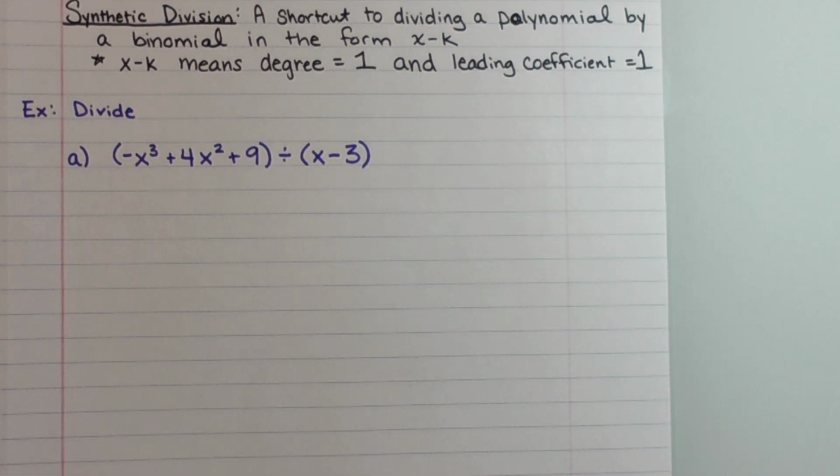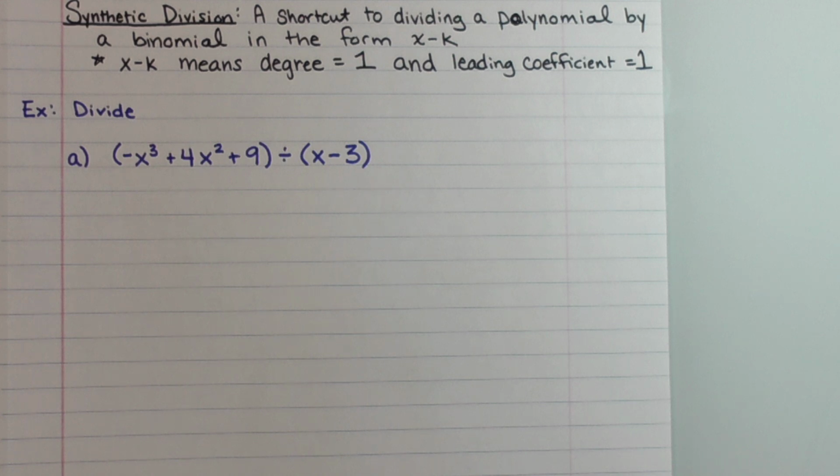So, if synthetic division is something that you want to be able to do, and in all honesty, if you liked long division and you don't want another method of dividing, you can stick with long division. Just understand it's going to take you more time to do the dividing. But if you are a person who having too many methods to do something messes with you, long division is the way to go because it will always work. Because synthetic division only works if this is a binomial of degree 1 with leading coefficient 1.